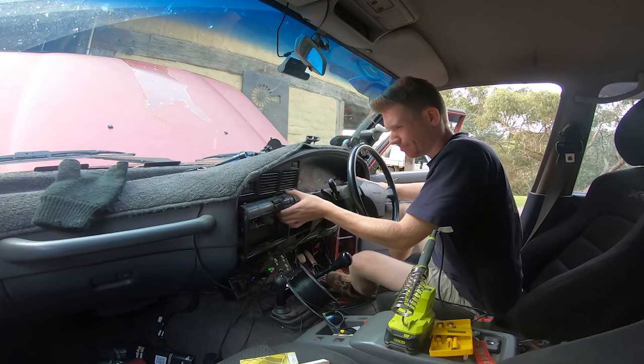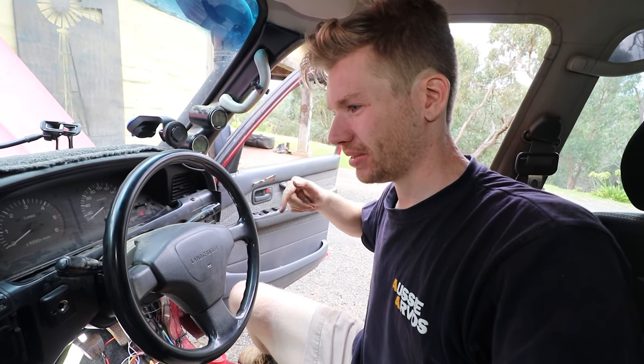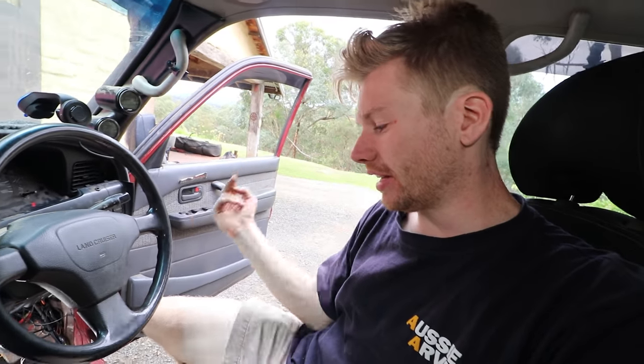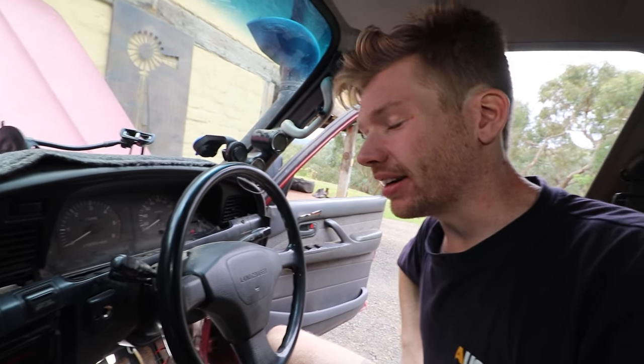You might be wondering why the dash is apart. I'm pulling it apart because I want to hook up the hazard lights to the lock system, so when I hit lock or unlock it flashes the hazard lights once. There are two wires on the keyless module that allow you to send out a five amp charge to a signal light. I'm trying to pull the dash apart to get to the hazard light so I can wire off it and make the lights flash when I lock or unlock. But it's proving to be quite difficult — being a 30 year old car, all these plastics are very fragile and I hate messing with them.